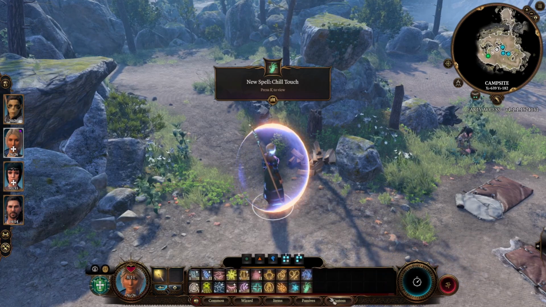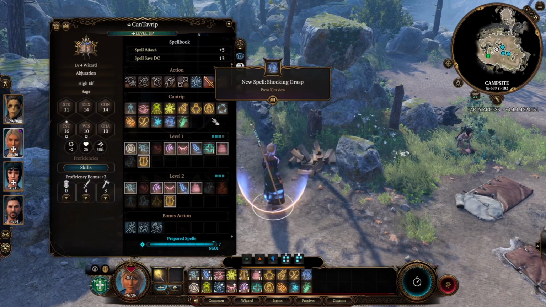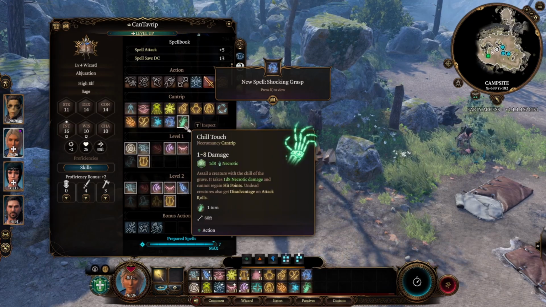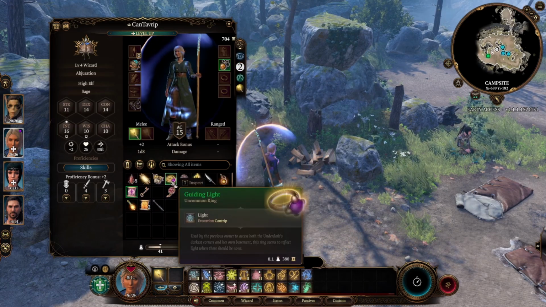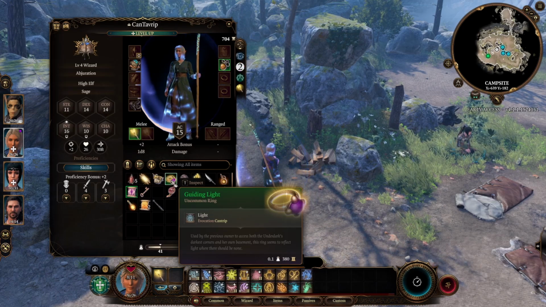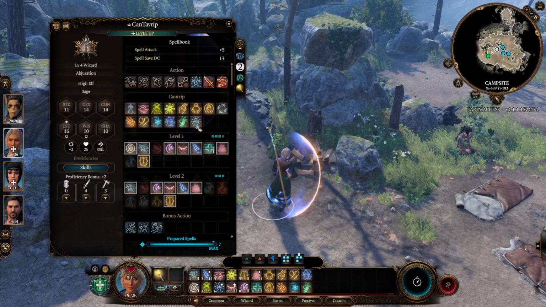Now if I come to this screen, we can count all of the cantrips. We're still missing one, I'll get to that in a second. We've got 2, 4, 6, 8, 10, 13 cantrips. And I have gone and found Guiding Light from the Underdark. If you don't know where to find this, I put this in my previous video about getting high attack rolls. I don't feel the need to put it in again in this video. So here we have it.